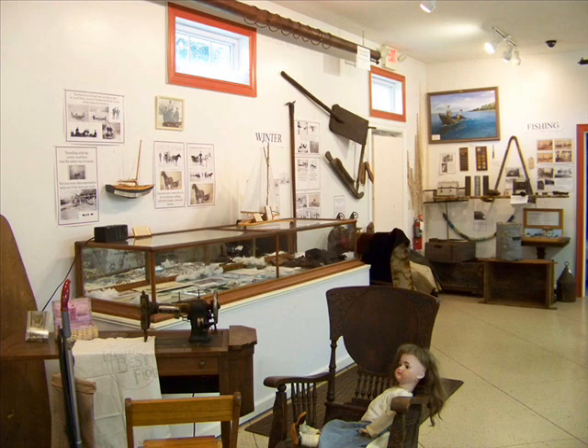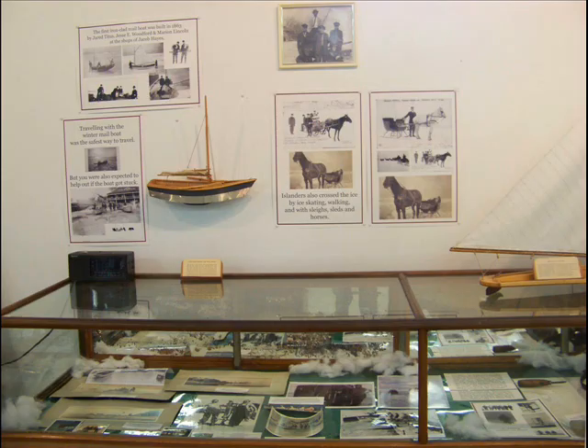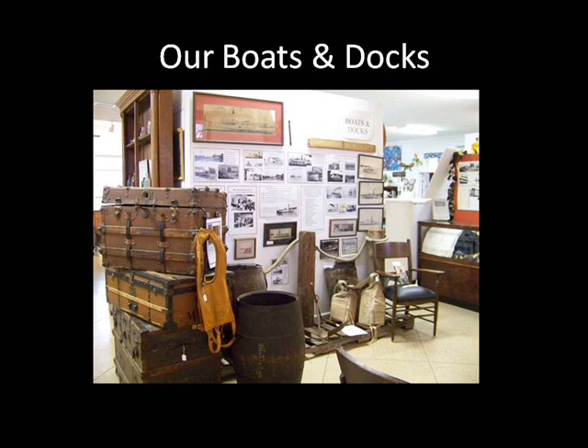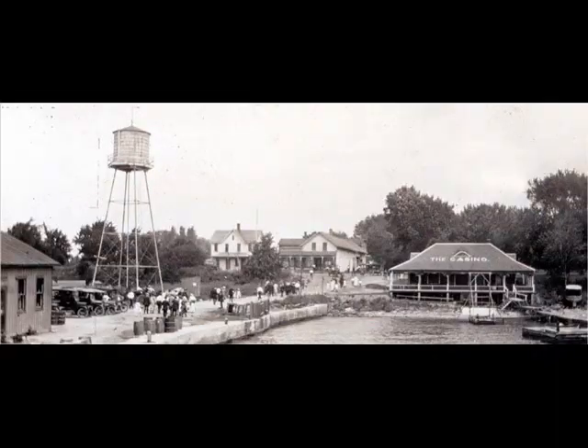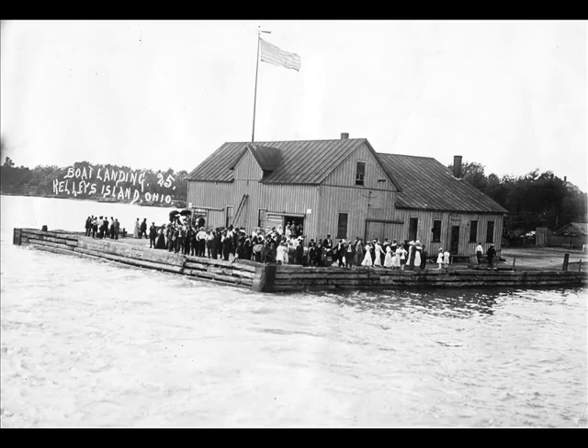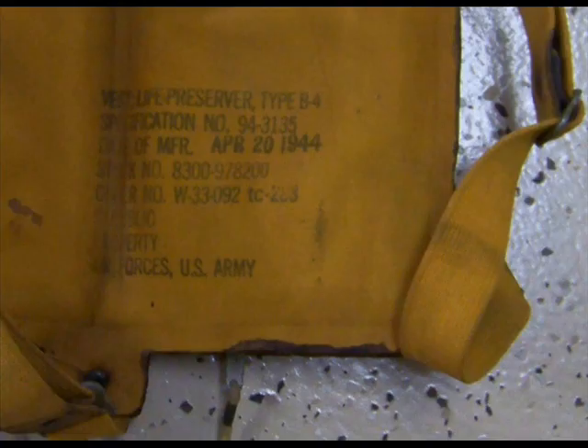As we round the corner, we find our winter section. Our intrepid islanders crossed the ice to bring us the mail during the winter. We had ice boats that reached 60 miles per hour, and islanders made their own sleds. We even found a wooden snow shovel in our collection. Islanders lived by the weather and relied heavily on boats and docks to get around. Here we have traveling sea chests, the history of the boats that served the island, and a couple of unusual life preservers — one manufactured in 1944, and the other cork-filled.